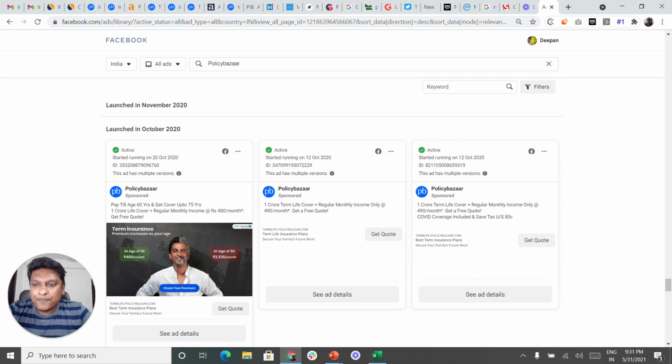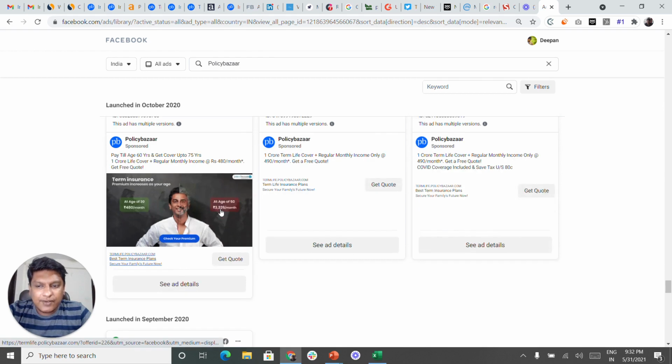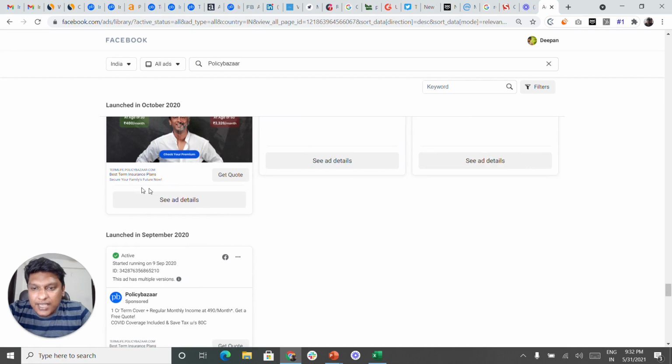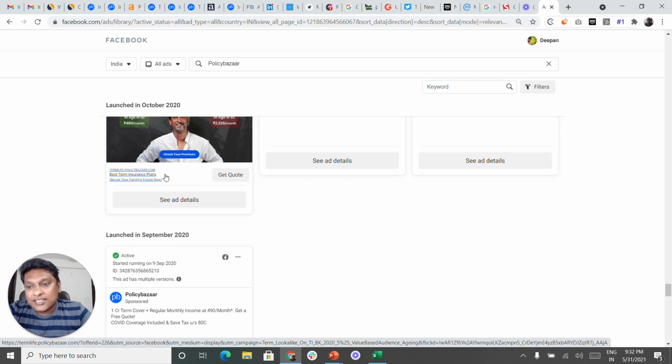They're talking about a benefit here. They're talking about the coverage. They're talking about a regular income. You can actually rephrase it and create that. You can again have a very similar visual of showing somebody young and the same person looking old. You can use that kind of visual, but please ensure that you're making use of this real estate, especially on mobile devices. This improves click-through rate.